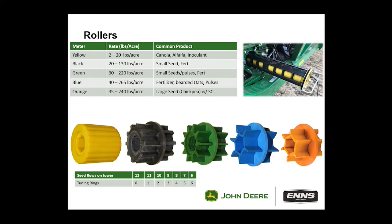Now, there are some exceptions to that. If you look at that top right picture, you can see that canola roller is pretty much jam-packed full of tuning rings, and we do that for a couple reasons. One is to speed up the roller, so it's not running as slowly as it could. This was a really big deal back with the ground drive carts. You could start to get a little bit of pulsing in the transmissions when you were really low on your speed setting. Not as big a concern in the hydraulics, but it also fills up space with our seed pool in there, so we get a little bit less of a dumping effect with our section control when those gates open and close as we come out of our headlands.